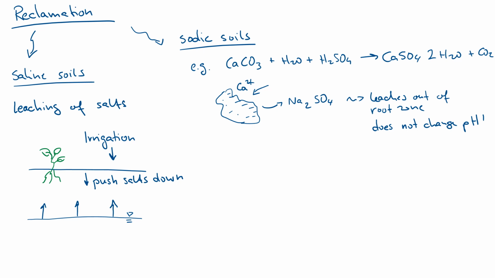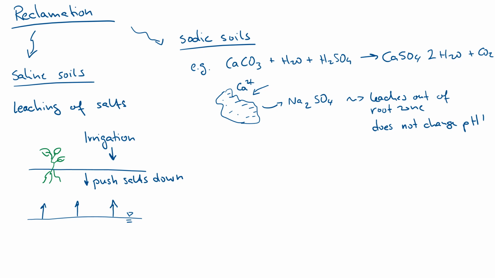If you add something like sulfuric acid, that will change the pH. The other way you can go about it is to amend this application of hydrated lime with applications of organic matter, which would help not just in the long run, but would also lower the pH at the same time.